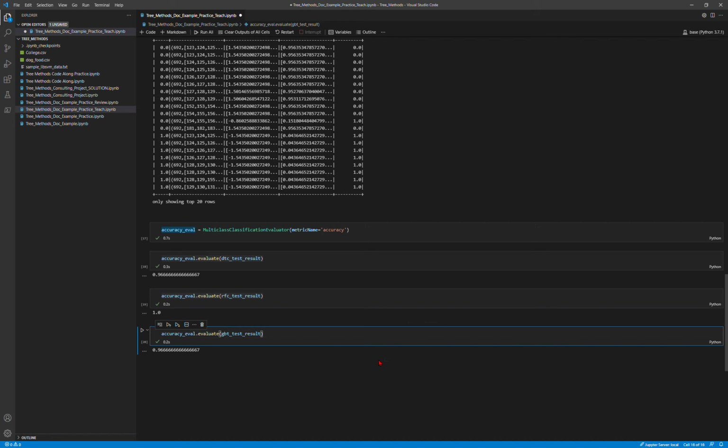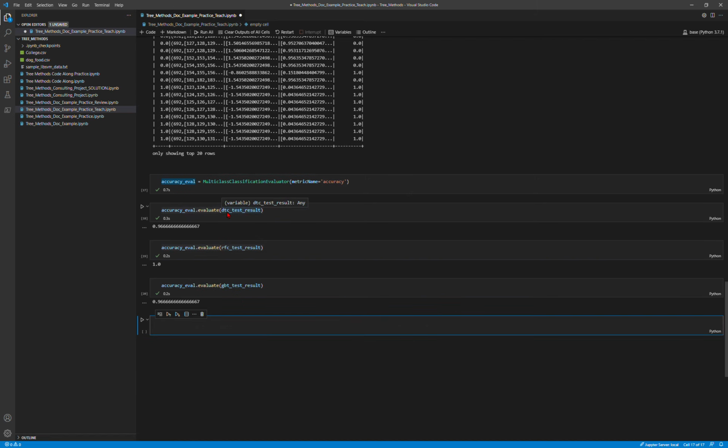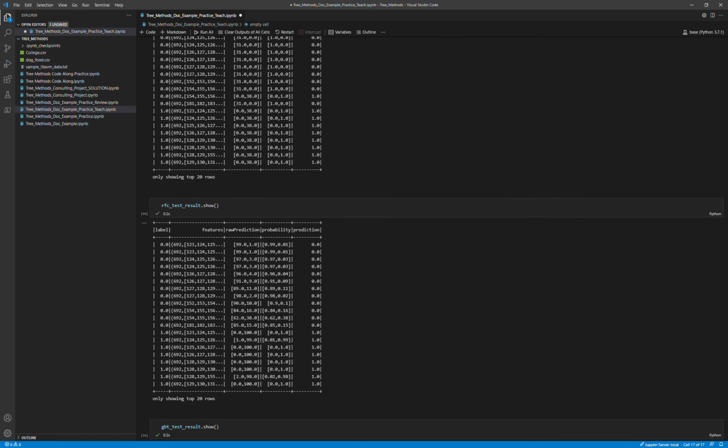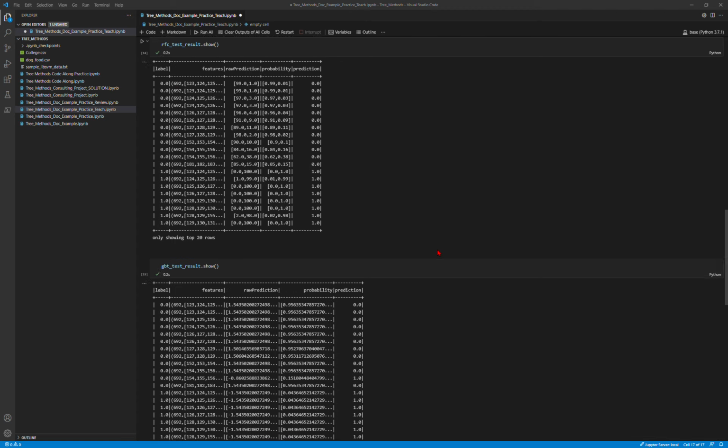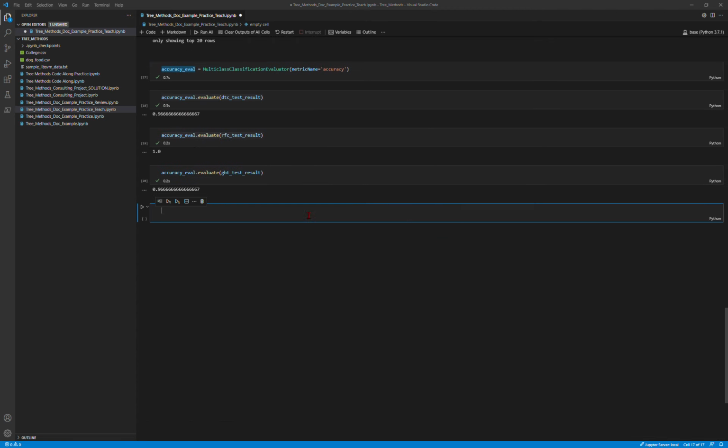Now we'll be looking at the importance of features within each model. Let's take the DTC fitted model, and secondly we'll look at the RFC fitted model, and lastly we'll take a look at the GBT model, and let's look at feature importances.